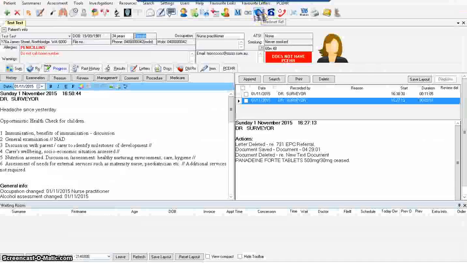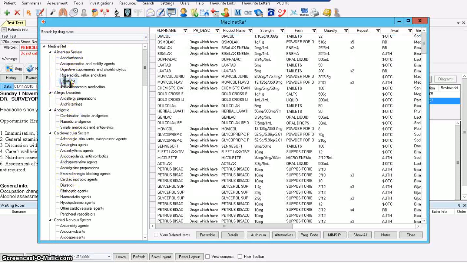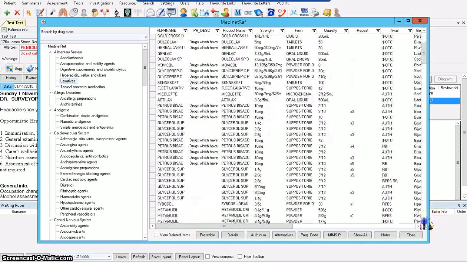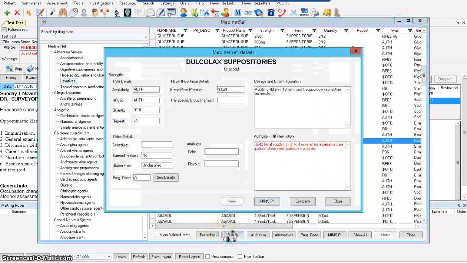This is Medinet Ref. Medinet Ref is a very good system. As you can see on your left hand side, you have all the medications by group. Let's press on laxatives, and you can see all the laxatives that are approved and available in Australia. You can prescribe, or you can see details of that medication.